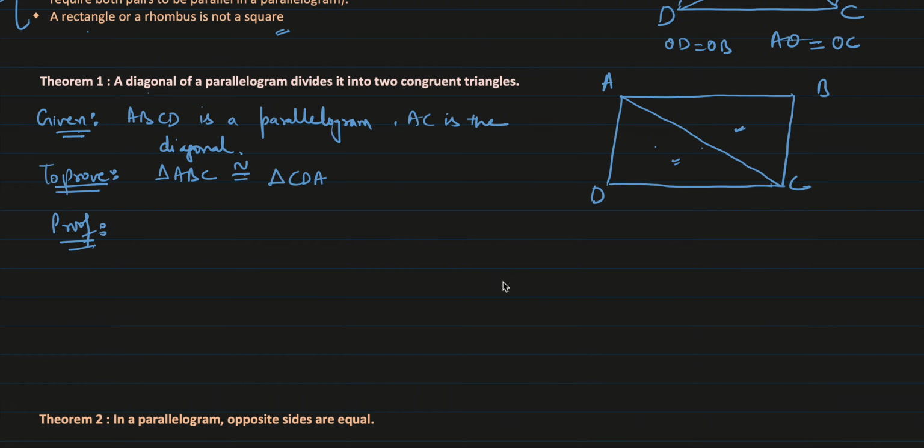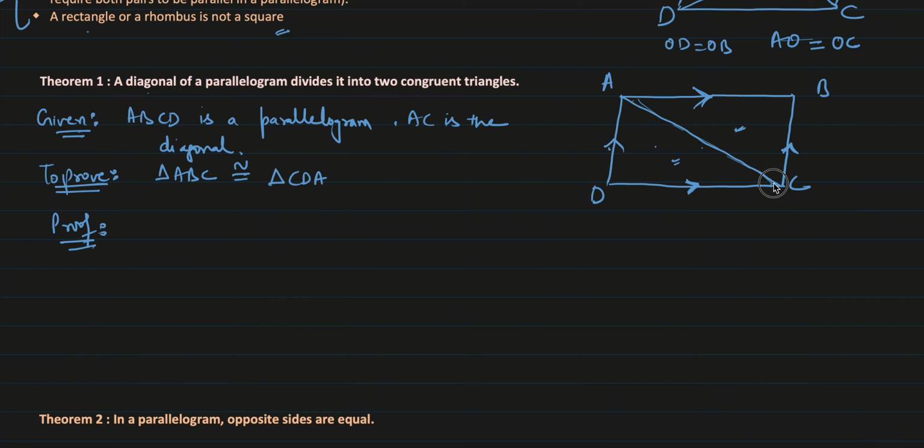Now in a parallelogram, what do you know? We will not use that opposite sides are equal here. You can use that also, because you know opposite sides are equal in a parallelogram. But I'll use, as it is a parallelogram, the concept that opposite sides are parallel. So this AB is parallel to DC, right? And AD is parallel to BC. These arrow marks tell you which line is parallel to what.